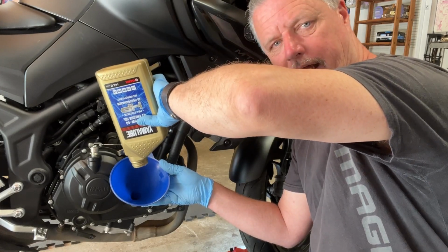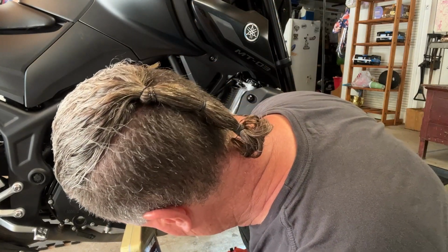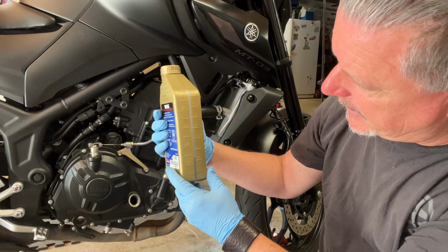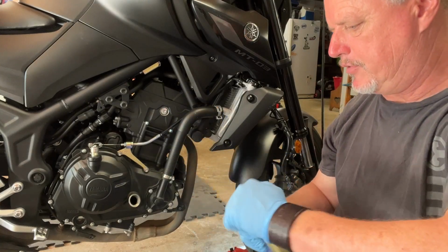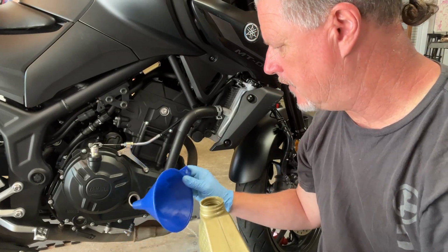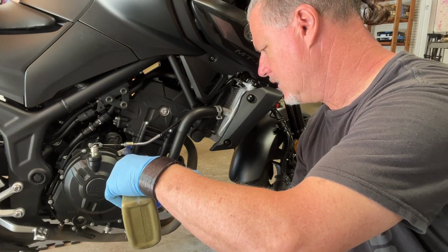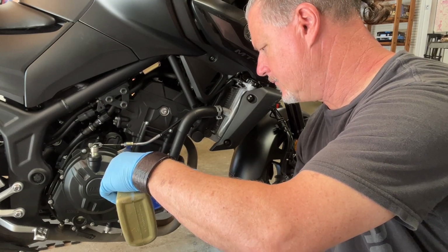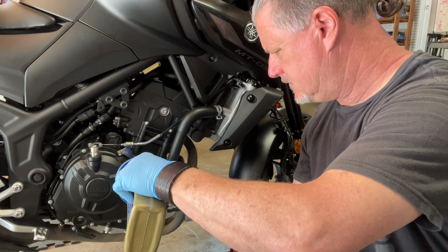All right, and get every last drop of that synthetic oil out of there. That stuff ain't cheap. All right, so I'm not gonna go the full 2 1/4, the book says 2.22 quarts. I've got right at about 1/4 of a quart left in here. So I'm gonna put most of what's in here in, but I'm gonna leave just a little bit out so we can top it off. Now the downside to taking this off the rear stand is gonna be putting the bottom cowling back on, but it's not that hard to do. So I'm gonna put about half of this in, save a little bit.